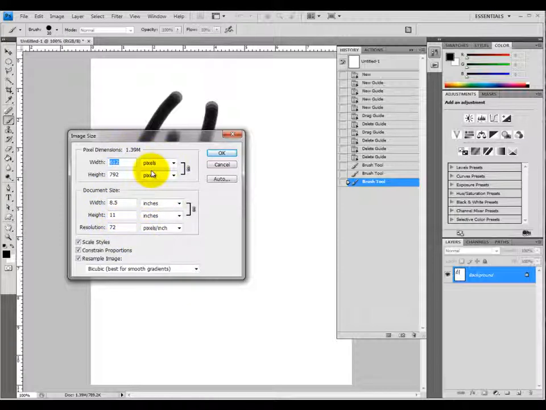So there's a very strong connection between the width in pixels, the width in inches, and your resolution, pixels per inch. That determines one and the other. And if you notice, this is locked, meaning the proportions are locked. So if I change this width, you see that my height changed and the width and height in inches down here changed because they're all linked. You can only have a certain amount of pixels per inch, which is your resolution. So if you're changing the pixels, it's going to change the inches. And if you change the inches, it'll change the pixels. So it's also changing my height to keep the proportions locked.